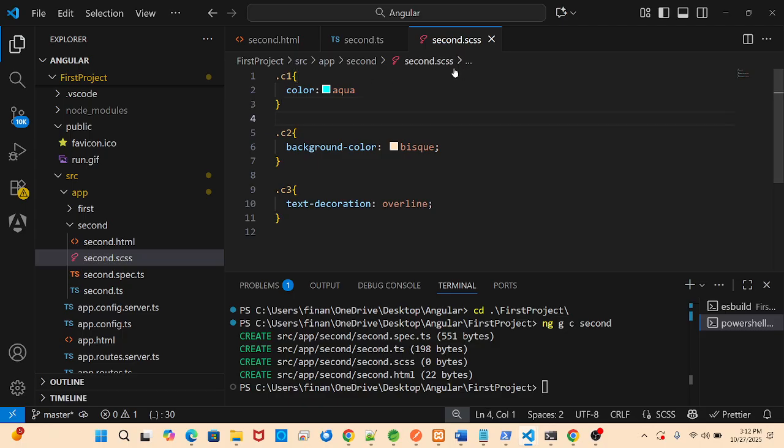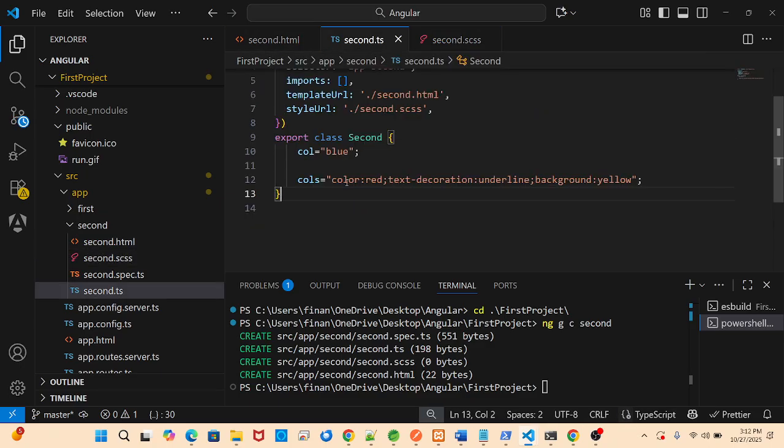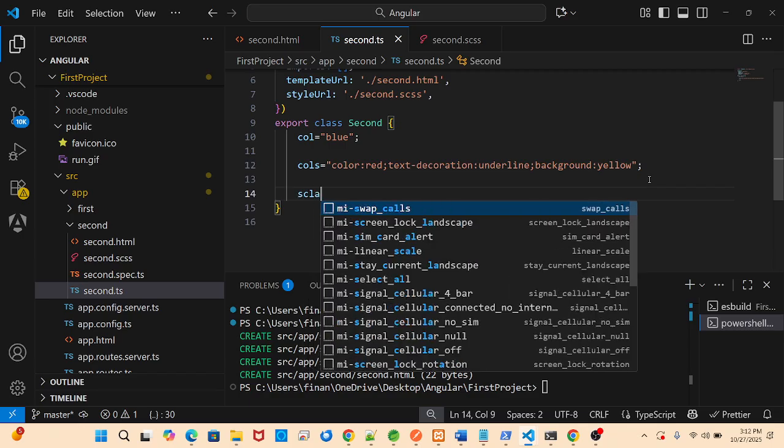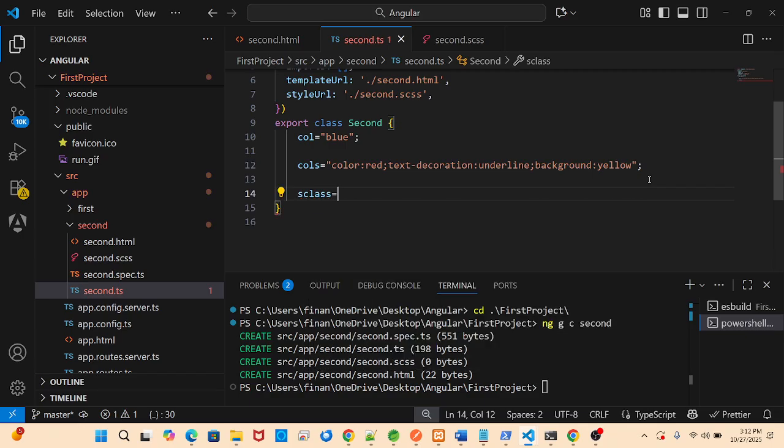So how to bind a particular class, first of all, tell me. Let's say single class. Tell me how to bind the single class now. Here just give the selector name which is present, C1, C2 or C3.